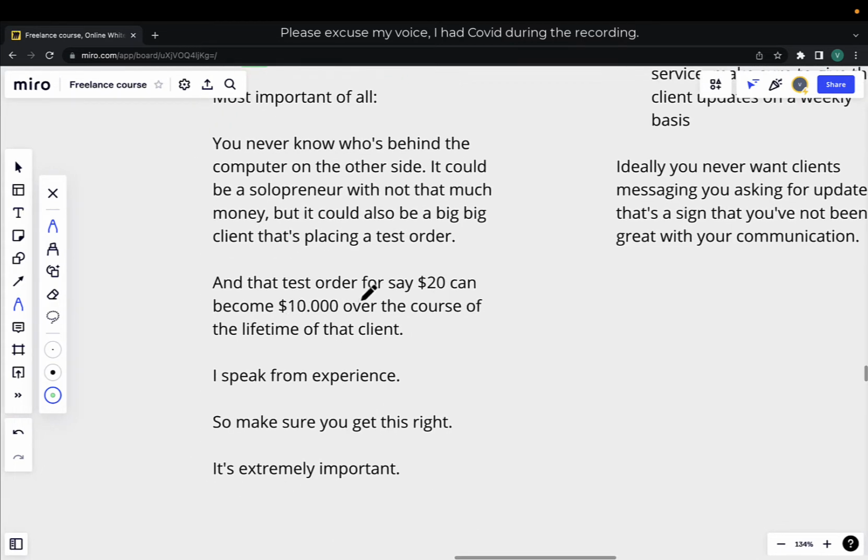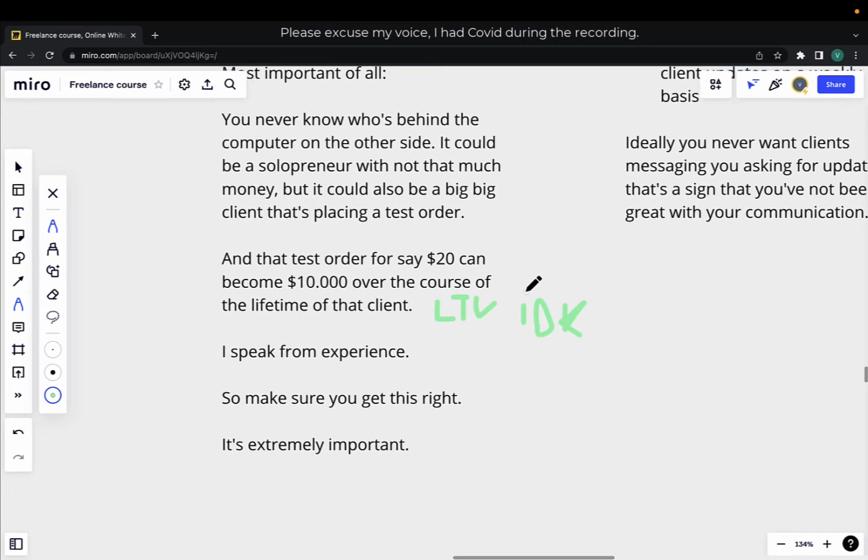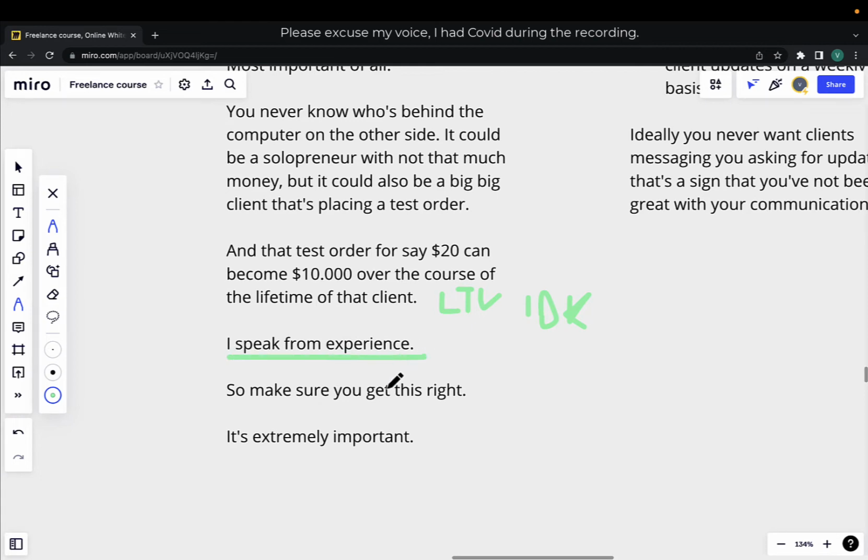And that test order, say for $20, can become $10,000 over the course of the lifetime of that client. So the lifetime value, just like we talked about previously, in this case could be 10K. So this is to say that you never know who's on the other side of that computer screen. You never know if that test order can become a multi-$1,000 long-term value. And I speak from experience here, so make sure you get this right.